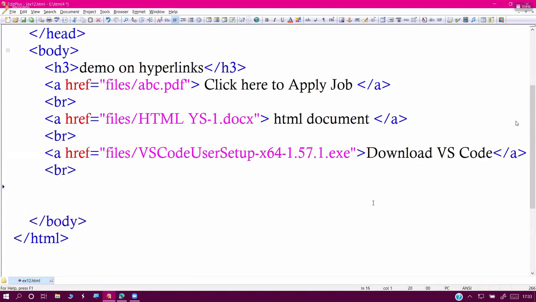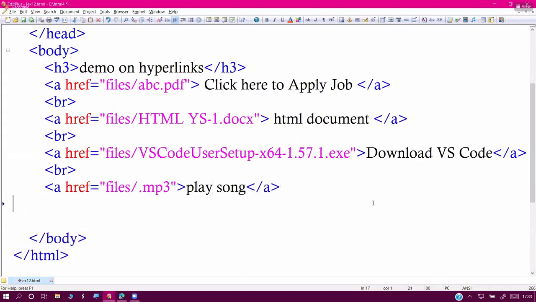Next one, play the song. Anchor tag, href equals, once again, files slash a song name, something available, mp3, close, with the text play song or play audio, whatever it may be, and play video.